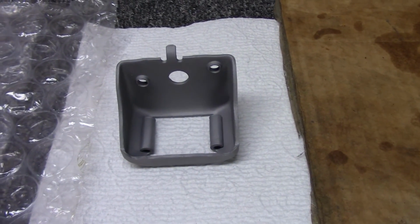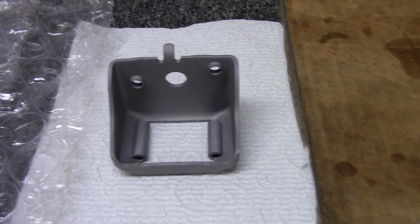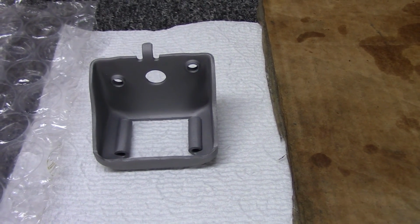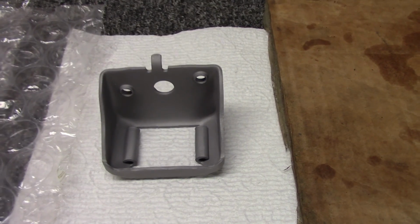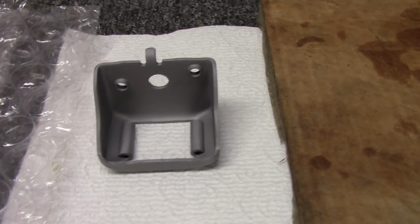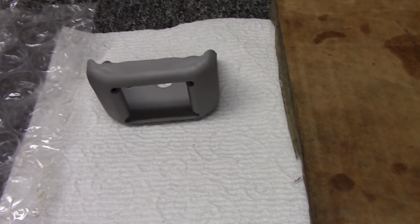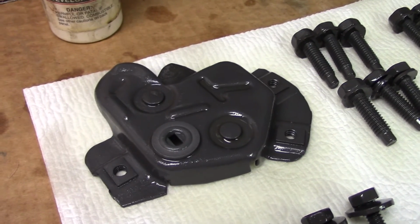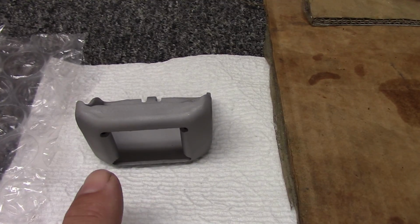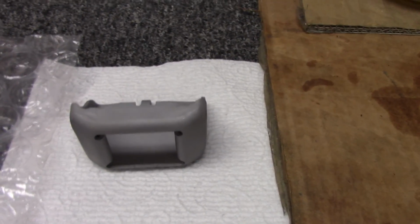Also got this trunk latch blasted, got it all cleaned up, and I really haven't decided what I'm going to do here yet. I don't know if I'm going to go ahead and powder it back the same color as the drive shaft there, the yoke, or if I'm going to try to do it with the body color of the car. I really want something that won't really scratch very easy. I mean, there's probably no way around it. It's this part that's actually going to get scratched because it's metal to metal contact on the bottom part of the latch. If I do it a different color than the rest of the trunk lid, I believe it'll draw attention just to that part, and that's not what I want to do.